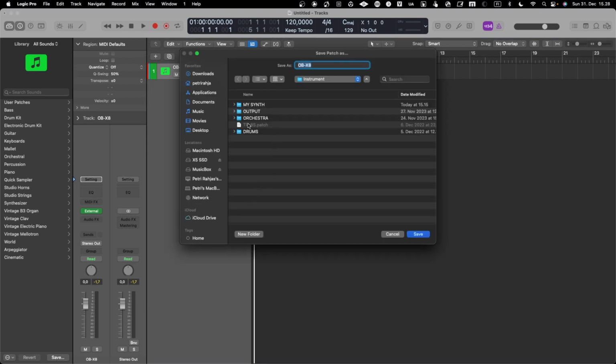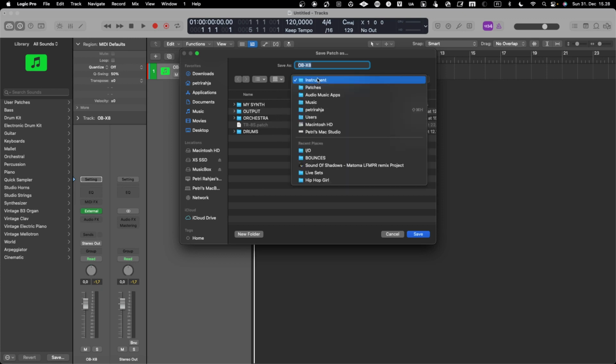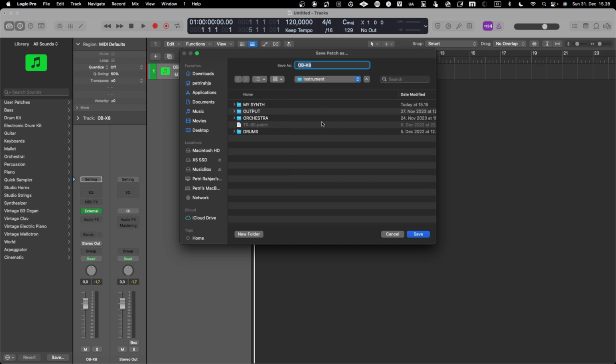I have already created this structure, and it is in your music folder, audio music apps, patches and instruments. From there you can create your own folders to your own taste. So I have my synth folder and I have all the other synthesizers already configured there. So now I would store an OBX8 into it so that later I can just recall it from my user patches and it's easy peasy.